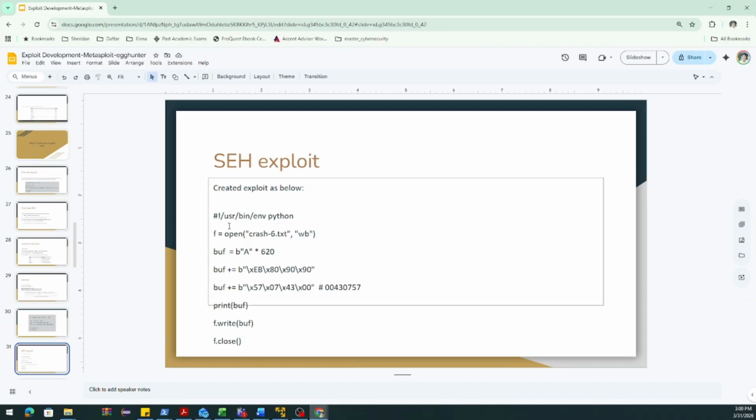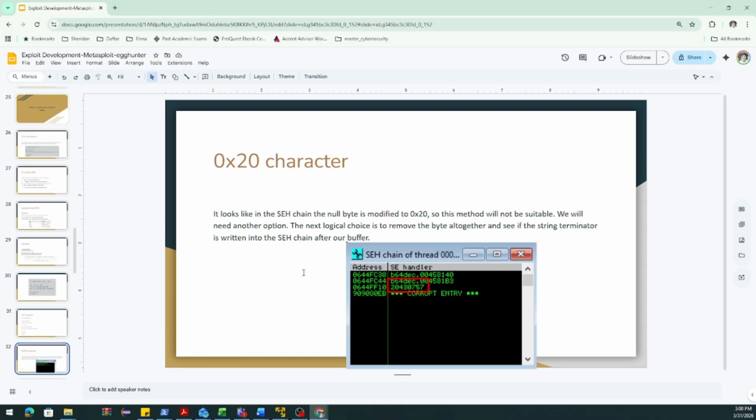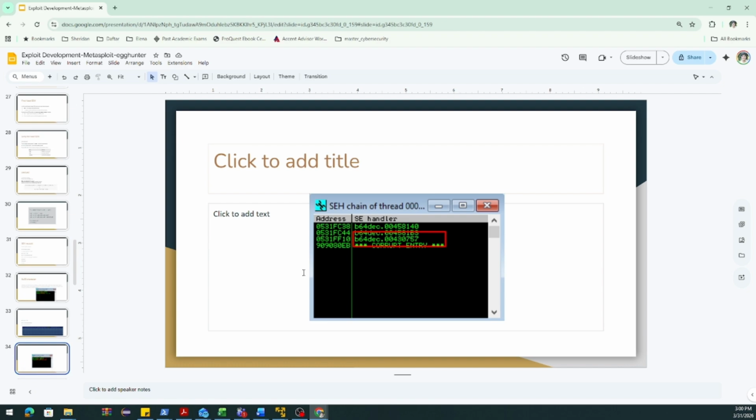So the code I am gonna have, we can put it there, and I can write a simple Python code to write this input into, for example, crash 6.txt, but we haven't added the malicious code as yet.